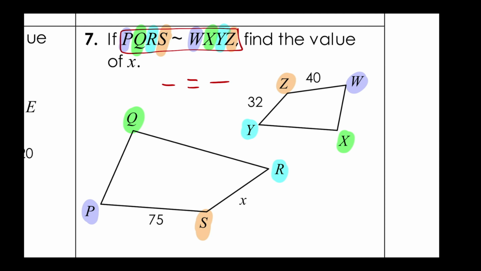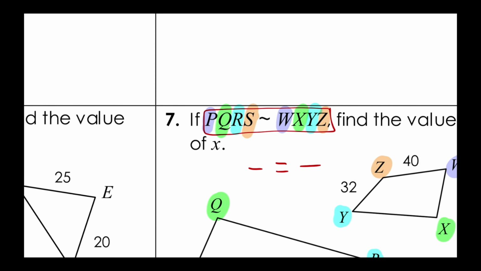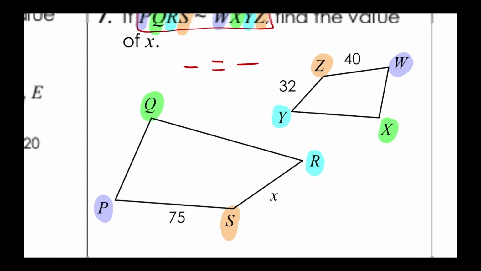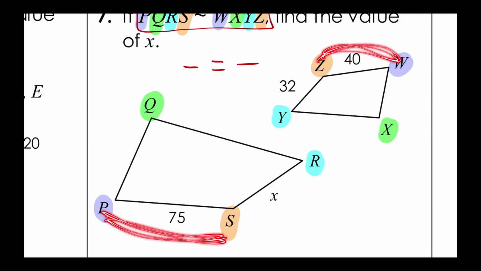Okay. Now you need to set up a proportion, because if you're going to solve for a side, you have to set up 2 ratios. So the first thing I would do is look for sides that have 2 numbers, because I need a ratio that has 2 numbers. I only have one spot for a variable. I don't want to have a bunch of variables everywhere. So I need to figure out what that scale factor is. So let's look here. Orange purple is 40. Orange purple is 75 over here. So I have 2 sides here that have numbers.